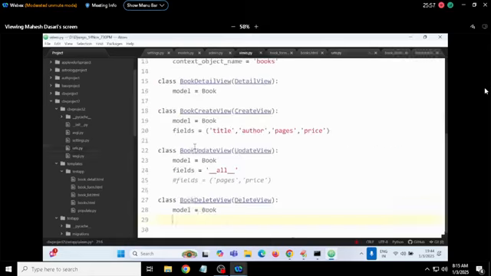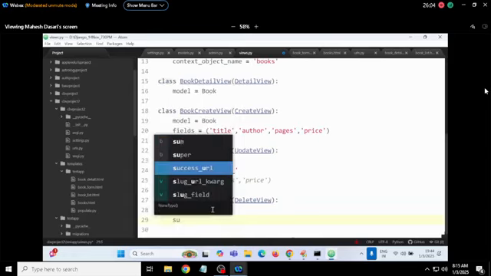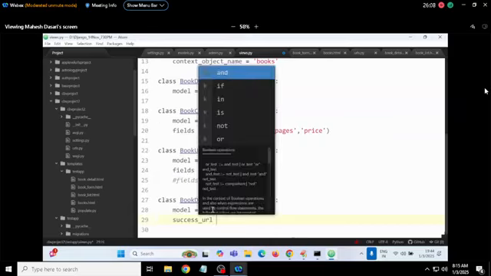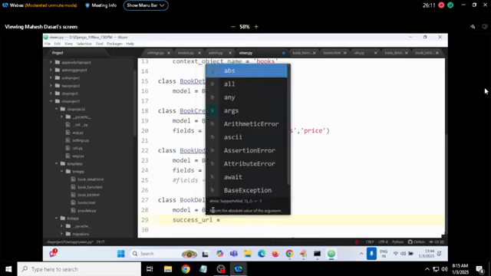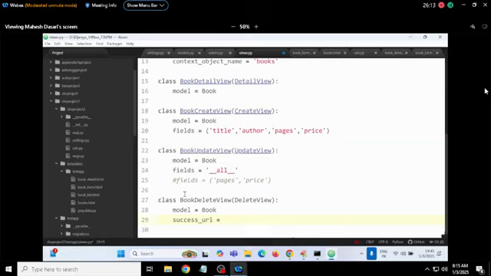For that, there is one predefined variable, success underscore URL. Where you want it pointing to, I want to provide that. Success URL is meant for the target path.